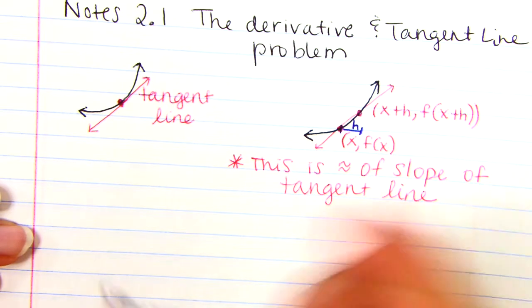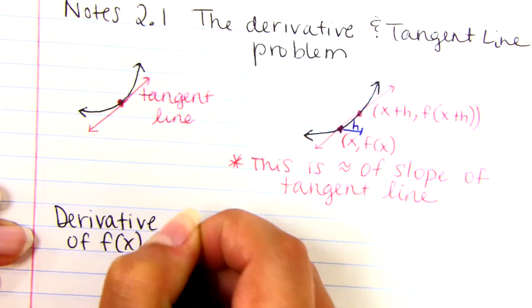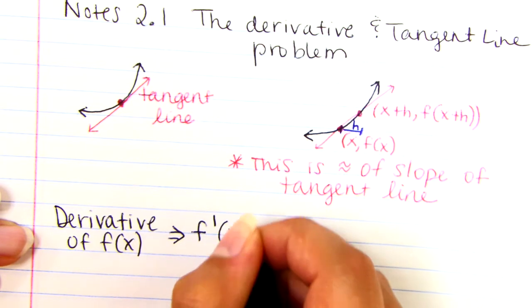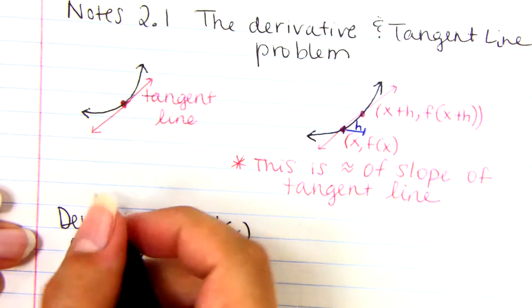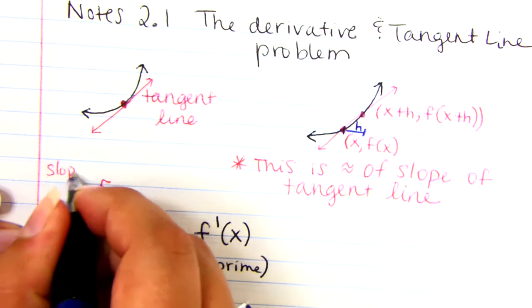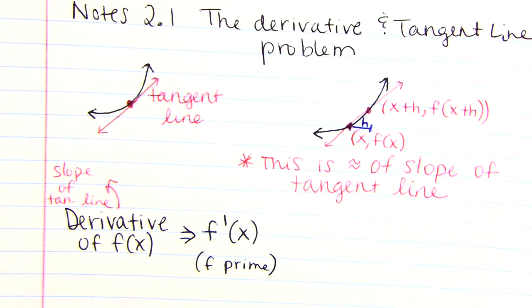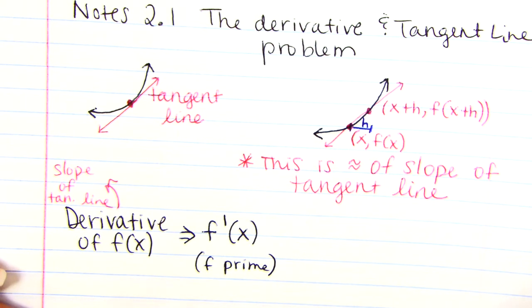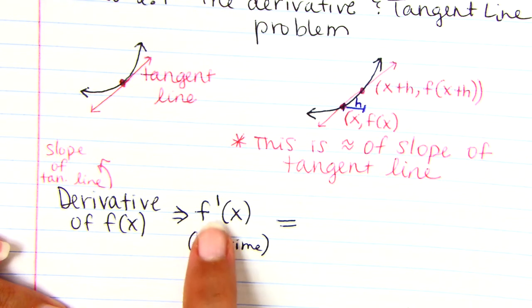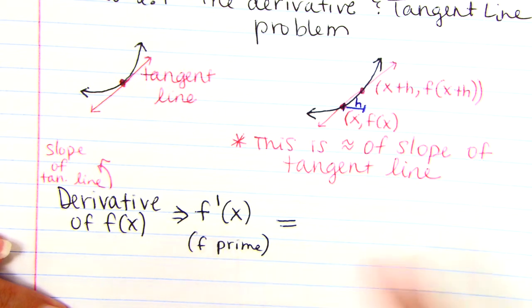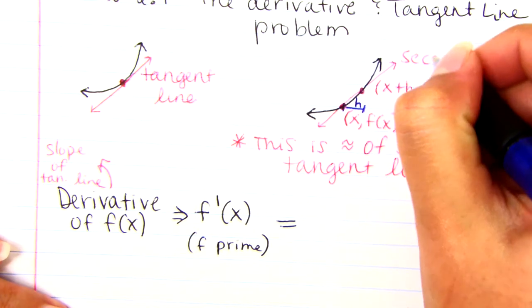All right, so derivative. If we say the derivative of f of x, I can write that as f prime of x, and we're going to read that as f prime. A derivative is, in very simple terms, the slope of the tangent line. So until we learn our derivative rules, we're going to solve for the rate of change at a particular point on a curve by using the slope of the secant line, and maybe label that if you don't think you'll remember.